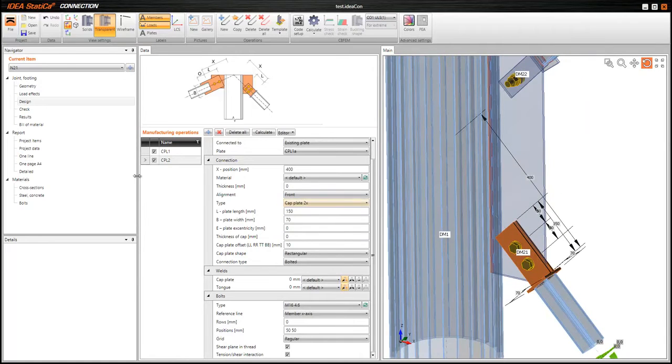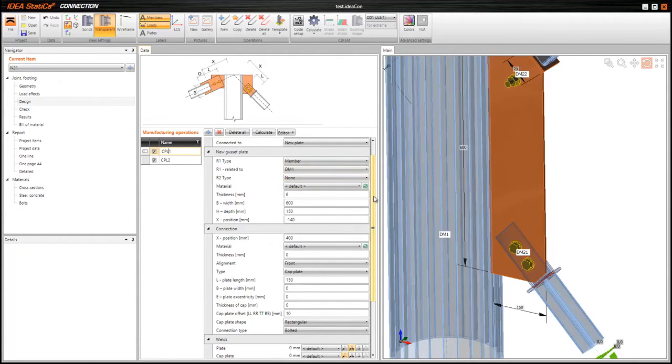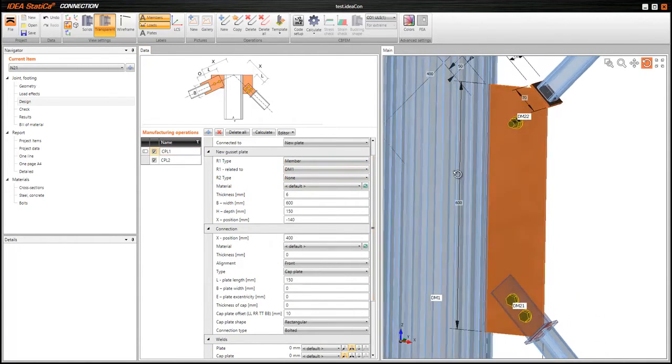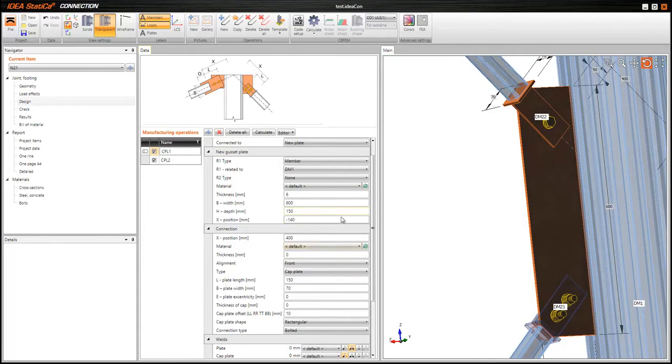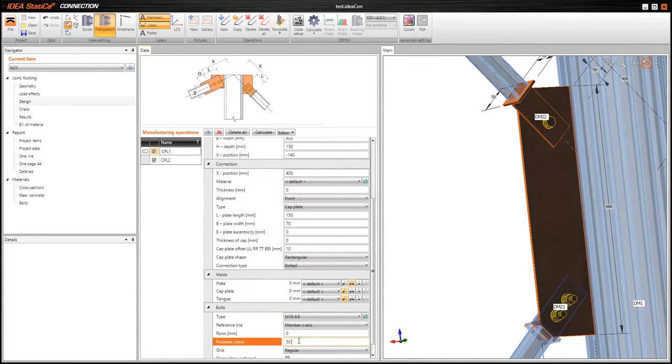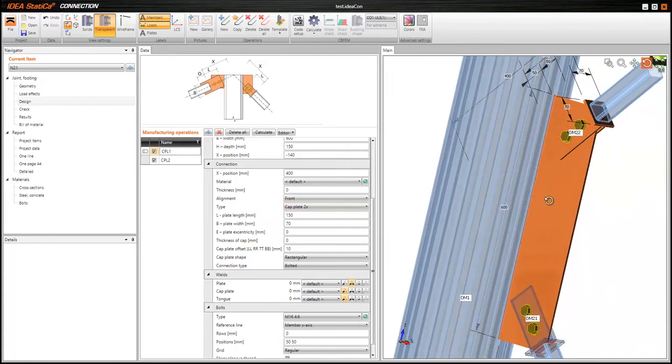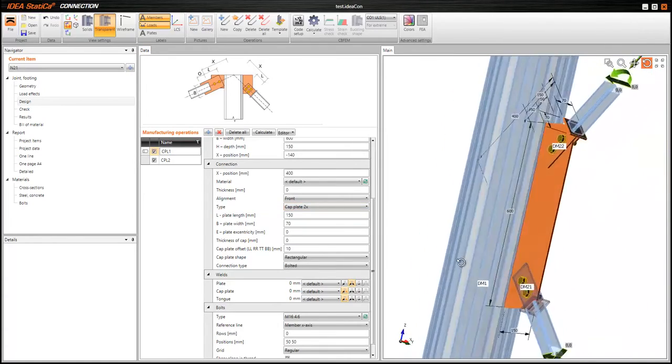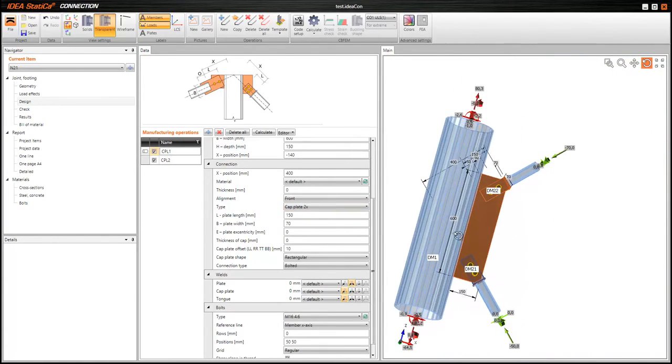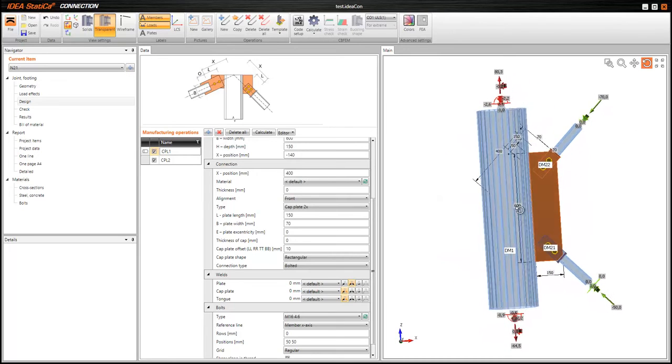So we can do the same adjustments to the other one as well. 70 millimeters. And a second row of bolts and a double plate. So I think we're ready. The geometry is perfect.